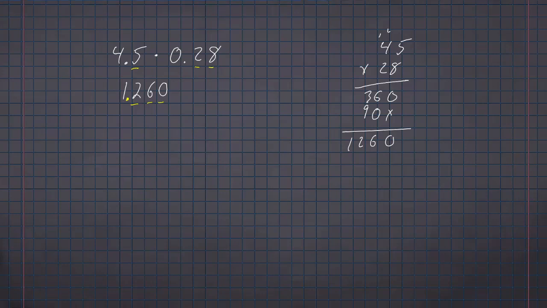In scientific work or in anything involving precision measurement, that 0 at the end may or may not be important. For our purposes this semester, we're not going to worry about it, but I do want to warn you, if you're going on to take technical coursework in mathematics or in any applied mathematical sciences, that might become relevant later on. For right now, we're just going to say, well, it ends in a 0. We can drop zeros at the end of a decimal number and give our answer as 1.26 instead.